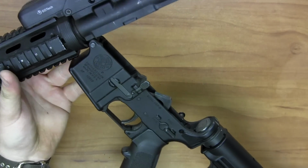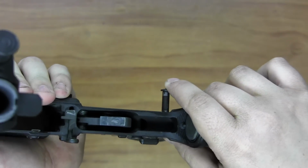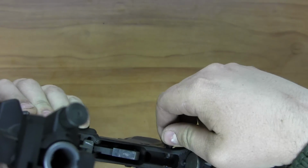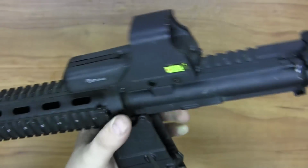Now, an important thing to note here is that the retaining pin back here in the receiver should not come all the way out. It is meant to stay within the confines of the lower receiver. So don't try too hard to get that pin out. It's supposed to stay with the gun.